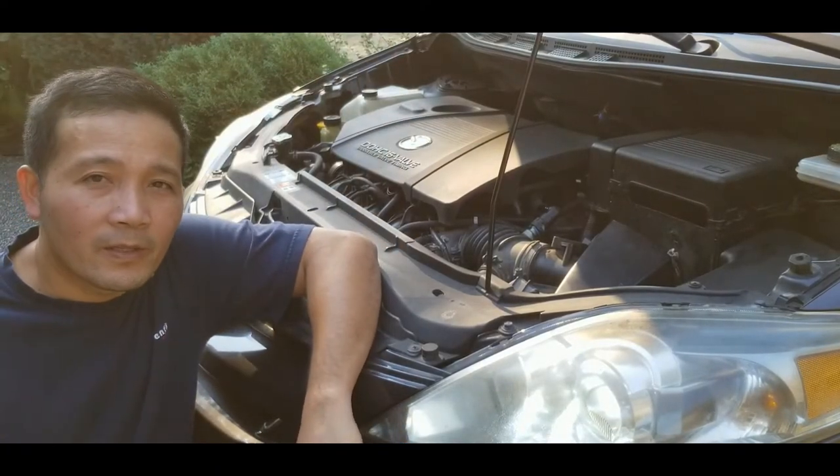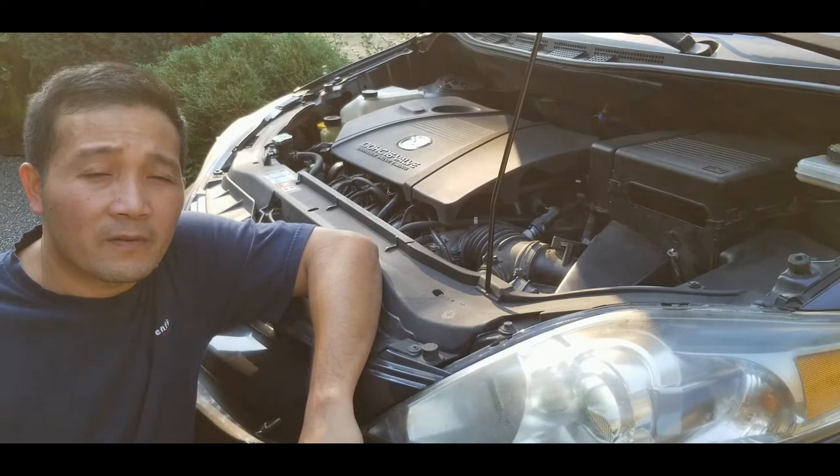Well guys, so that concludes the installation and replacement of the EGR valve on a 2006 Mazda 5.